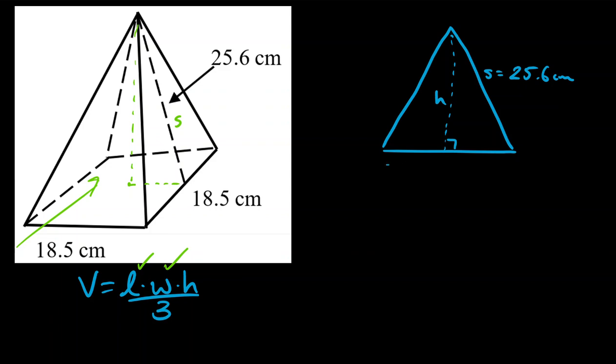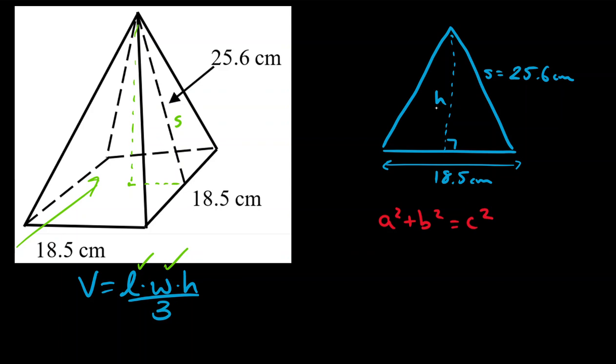Well, we want the height. We know that all the way across the bottom is 18.5 centimeters. We can solve this problem though. It's not that big of a deal. We just need to know a little bit about the Pythagorean theorem. The Pythagorean theorem tells us that the two legs of a right angle triangle, when we square them and then take their sum, should be equal to the square of the hypotenuse of the right angle triangle. Let's write that down. I'm sure you know this. A squared plus B squared equals C squared.